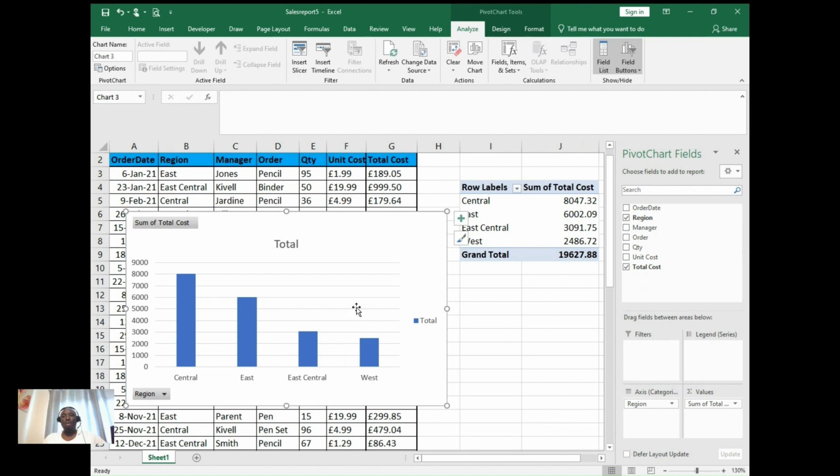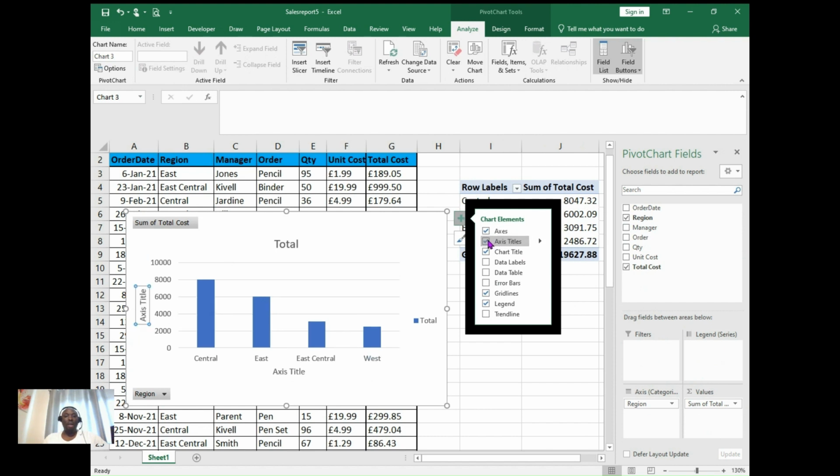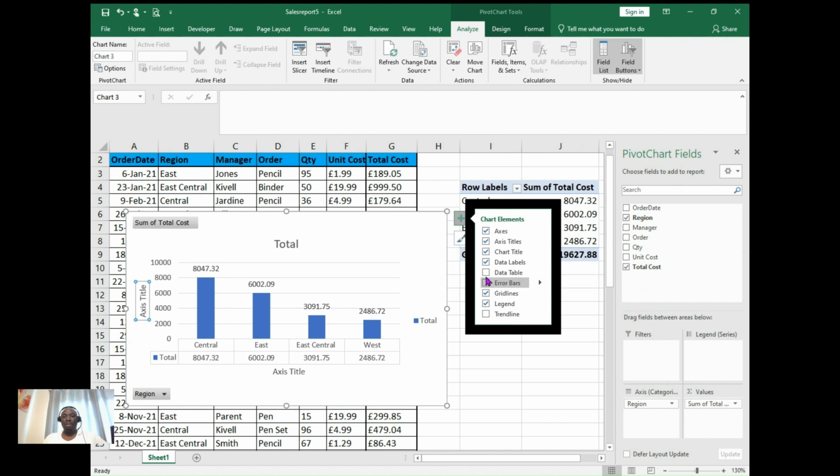Now you could choose to manipulate whatever you want here, but for this cross sign, there are many things you can do with it. You can put a title there if you want to name the title. So maybe here we want to write amount there. You can label the data there. You can see it there.